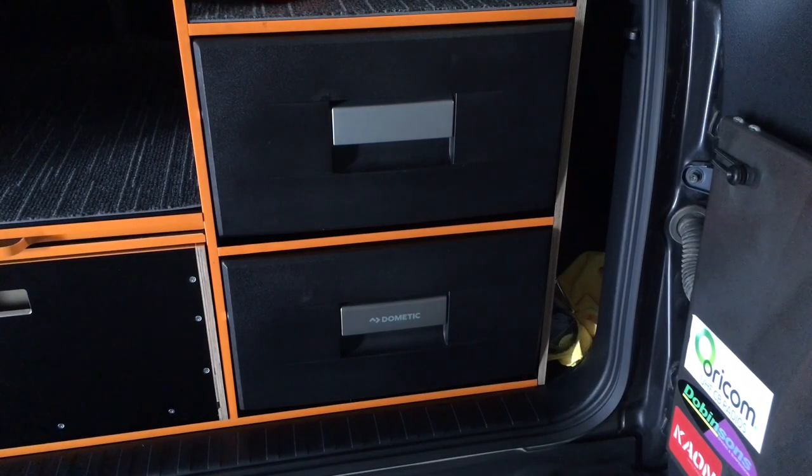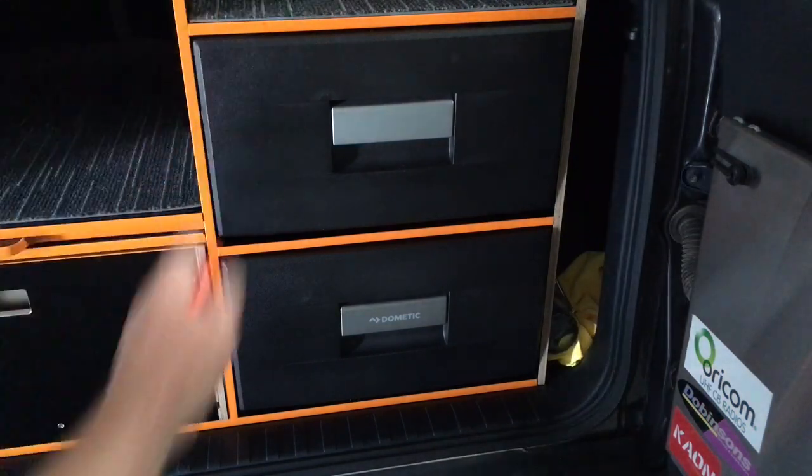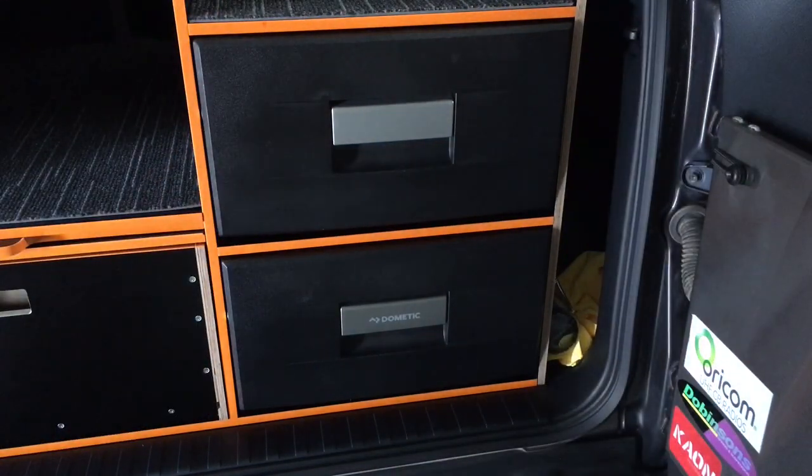I got the fridges from Melandi Outdoor Adventure in Thomastown in Victoria - they're at most of the four wheel drive shows and stuff like that. They can be a little bit hard to get a hold of, and a few people have mentioned that, which is unfortunate. Did someone say they're having trouble with their website or something like that? So give them a chance, keep trying, let's see what happens there.